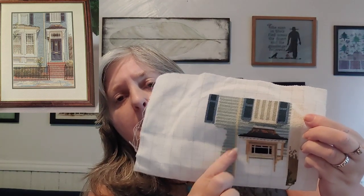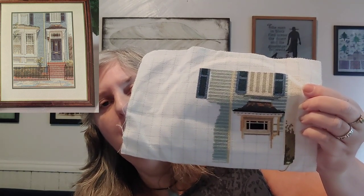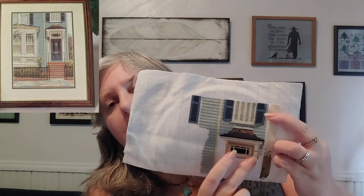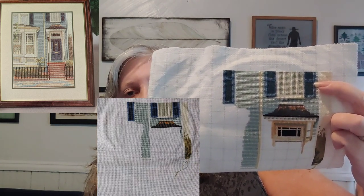My next one is Pastel Reflections, an old Barbara and Cheryl design. I'm working on the blue house. I worked on this on Memorial Day so I didn't have as much time as I'd have liked. I worked the tannish piece going between the siding all the way down, then a line of that color for the windowsill, and started filling in the top of the store.